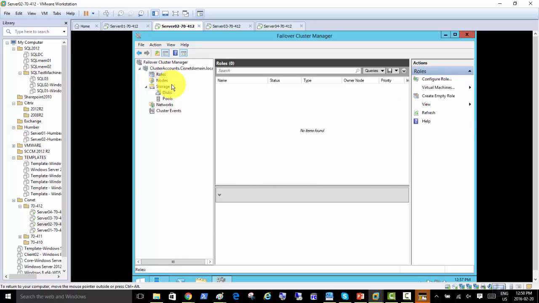Okay, now to the prize, which is what roles we want to add. If we right click the role, we are heading towards the crash test, right? So we're going to create a role, we're going to create a shared folder on that role, then start some file there, and then we're going to do the crash test.